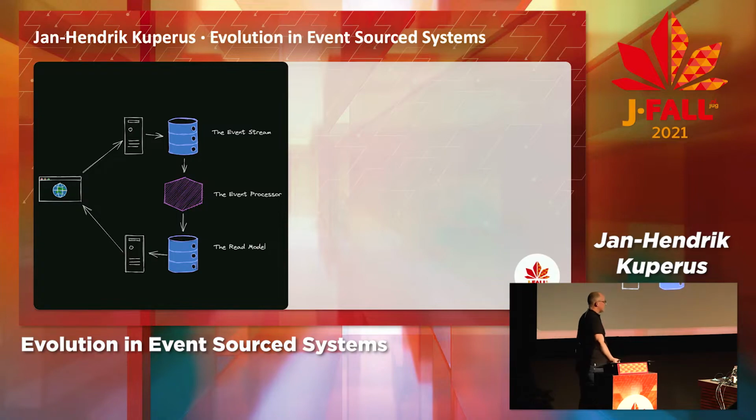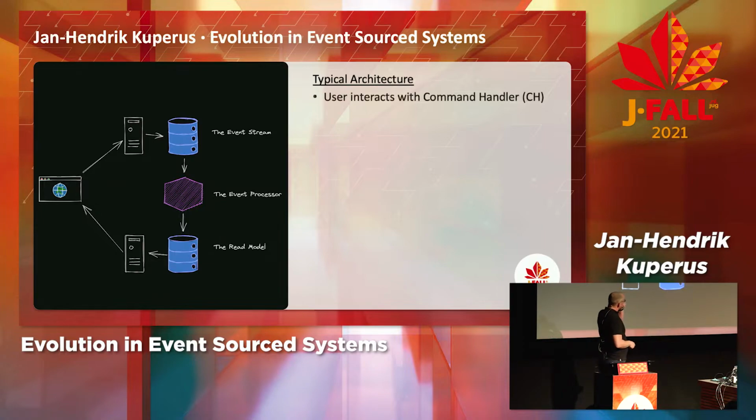When we're building an event-sourced application, there's usually a couple of components in there. I've used a rather simplified architecture here, like for some of the apps that we've built previously. On the left, we have the application front end where the user is interacting with the server that's eventually posting things on the event stream.